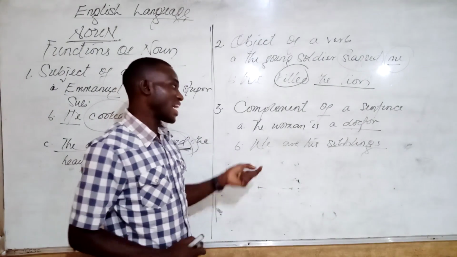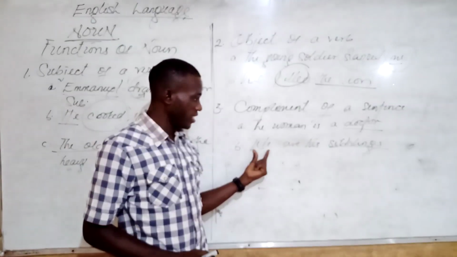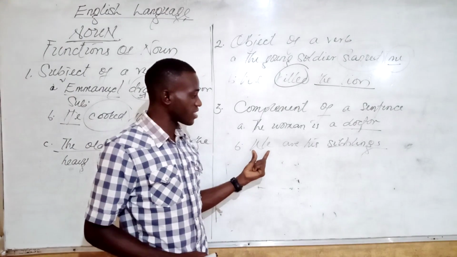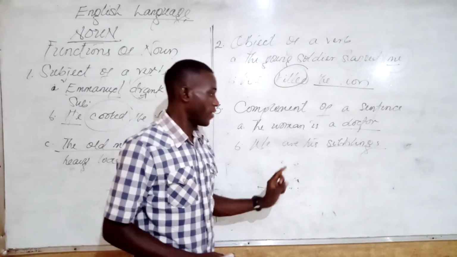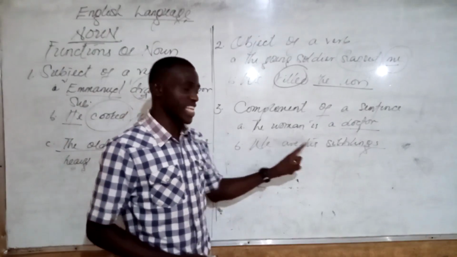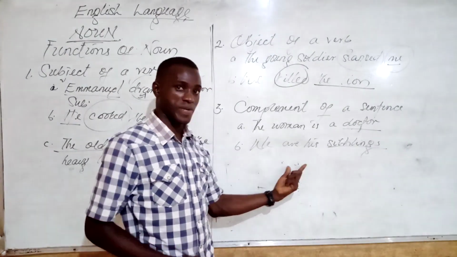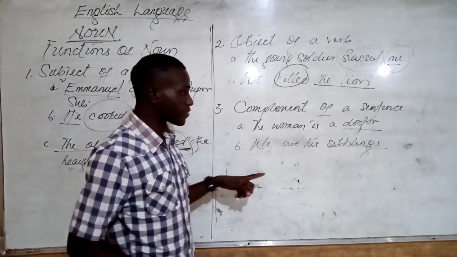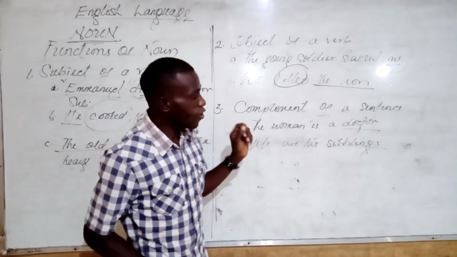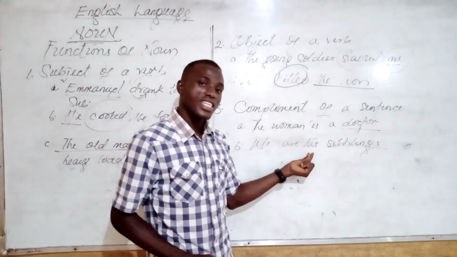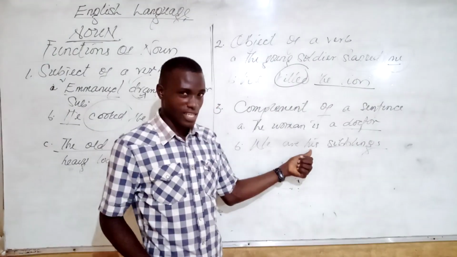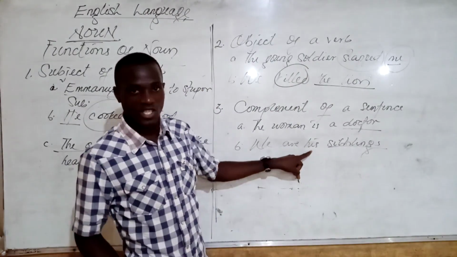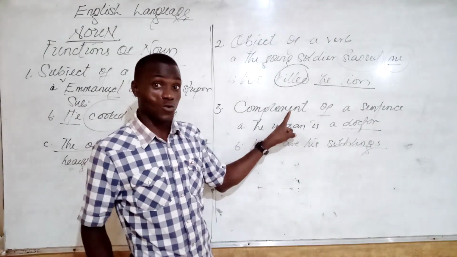Now, it's more like he's describing this person, alright? It's more like he's describing what we are, you understand? But in this case, it's going to be an object complement. Why? Because, now listen, in this case, it is the complement of this person. So it's describing this person, the way I said this complement works.